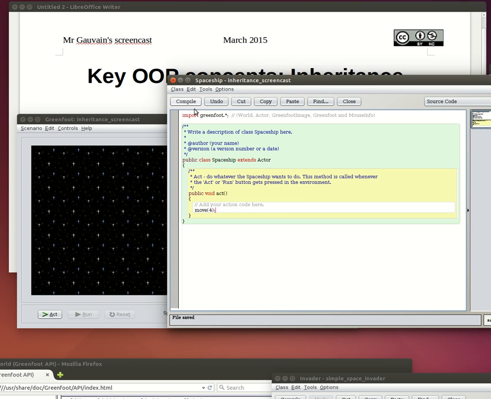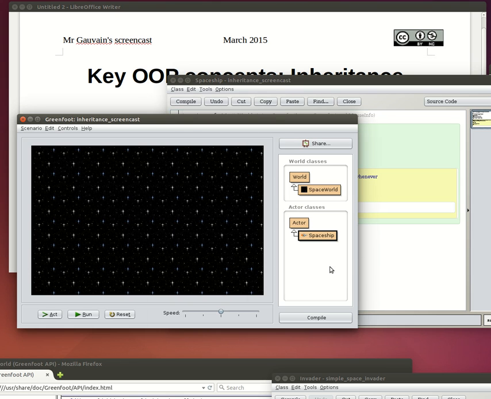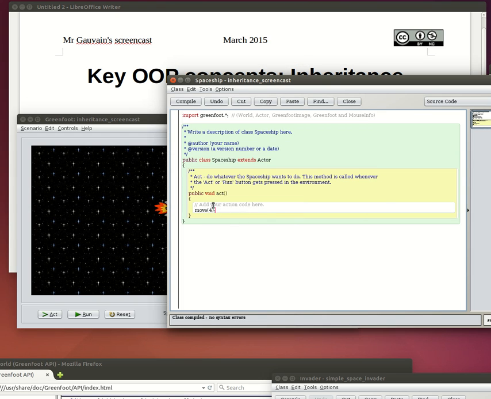So by just writing some code in here, I'm going to give some behavior to my spaceship. And all I want my spaceship to do at the moment is to move. So I've done that, I can compile it, no error. Now if I place a new spaceship in my world and click on run, it is moving. Question is, move is not a keyword in Java. So we are calling a method called move, and we pass it a parameter of 4. Where does it come from? Well, that method has been inherited from the actor class.